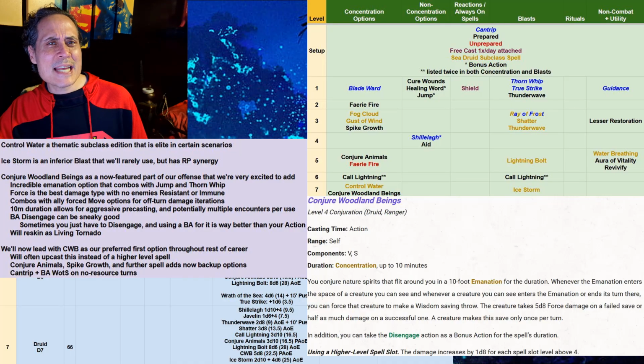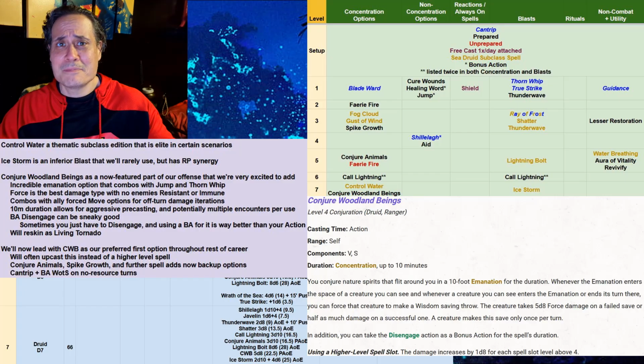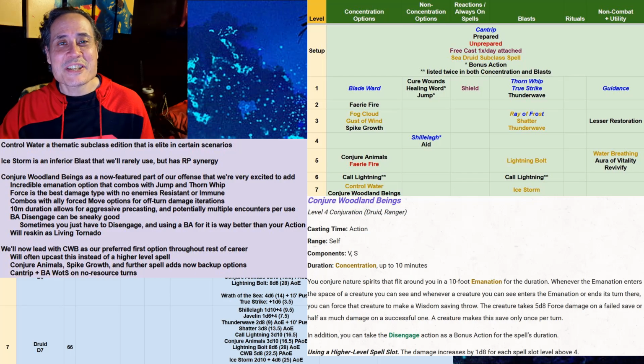And it offers a bonus action Disengage, which is pretty sneaky good. I mean, sometimes you have to disengage, and when you do, it's nice to not have to use your action and you can use your bonus action to disengage. So that can be pretty sweet. Conjure Woodland Beings is awesome. We are super happy to add it.